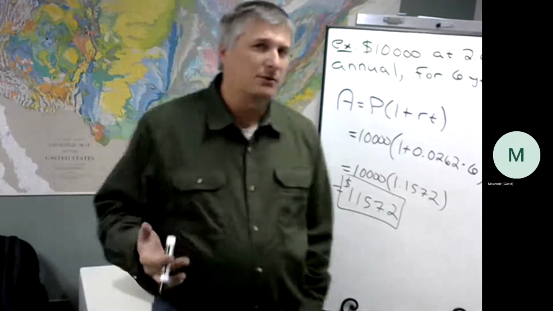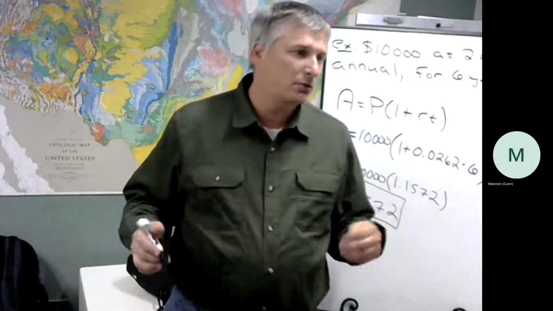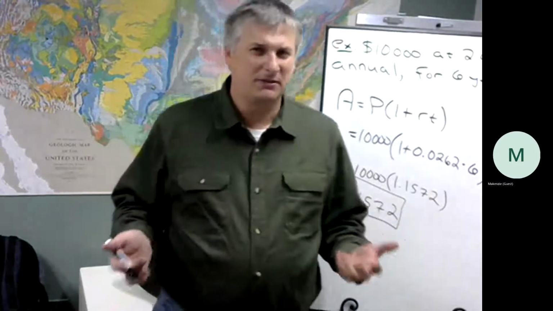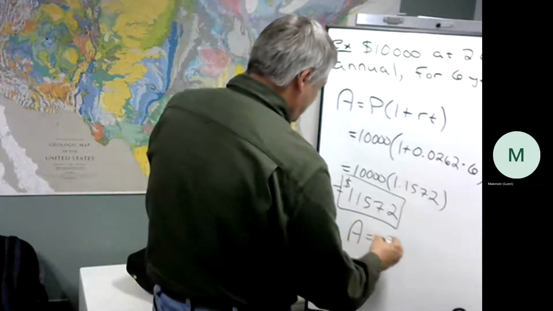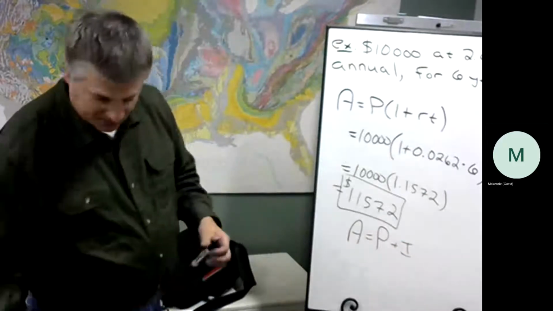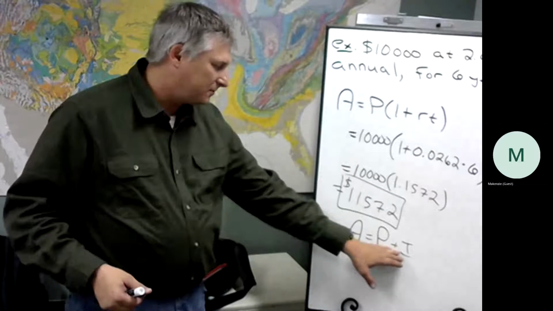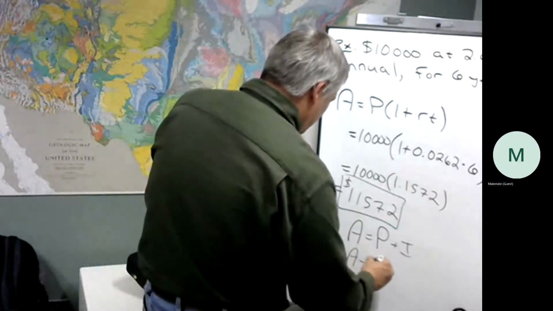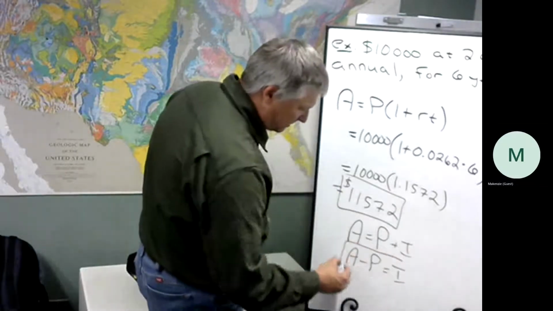Now to find the interest, they might have you calculate a maturity value and then ask, okay, well you've got the maturity value or you have the future value. And how much interest is that? And so the way you find interest, remember, A is the sum of the principal plus the interest. So if you solve for I, subtract P from both sides, the total minus the principal, that's going to be your interest.